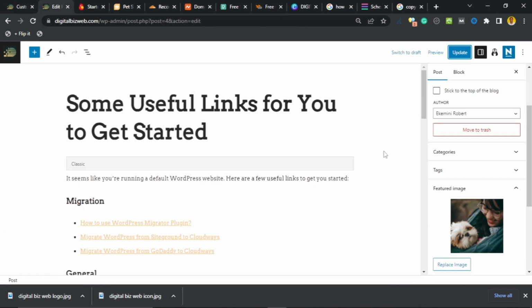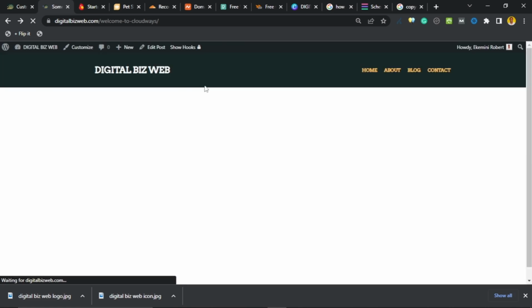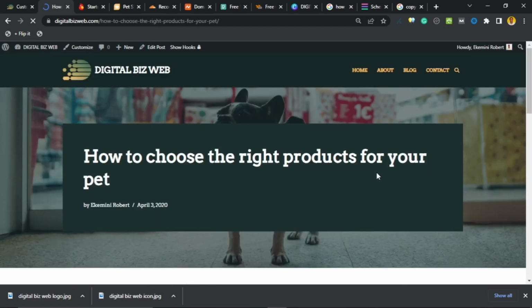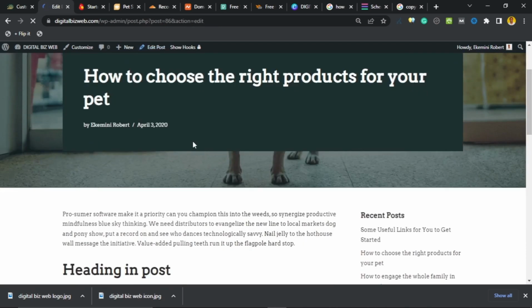Let me just go ahead and edit that page just to show us what a tag will look like. All right, I'm just gonna go ahead, edit that page, and add a tag to it.